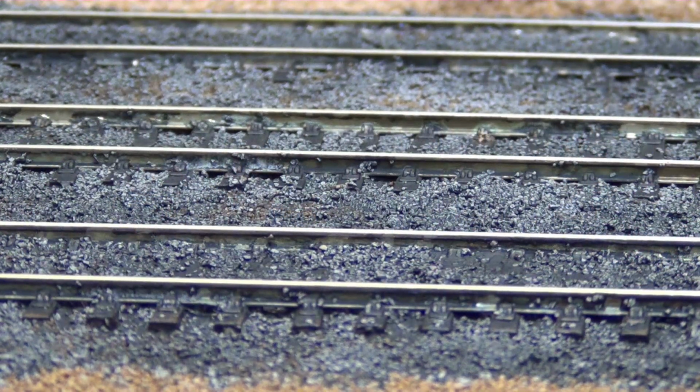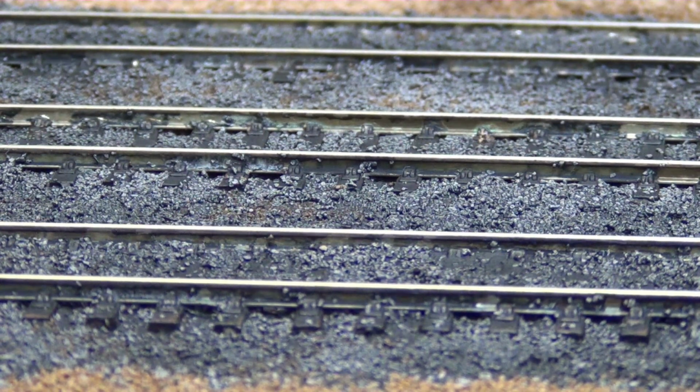As I've been saying, I need to rust up the rails on the inside of them, and just maybe a very light bit of weathering with the airbrush, but I don't think it's going to need much. It's quite random and pretty good result, I think.